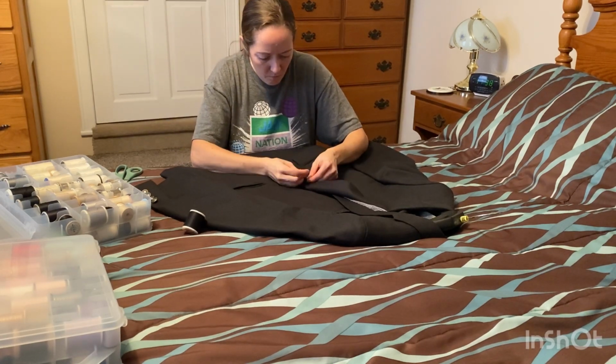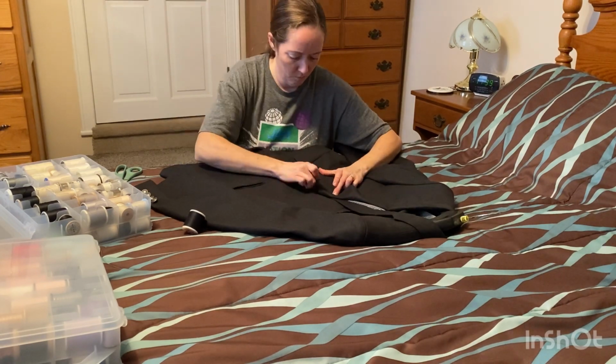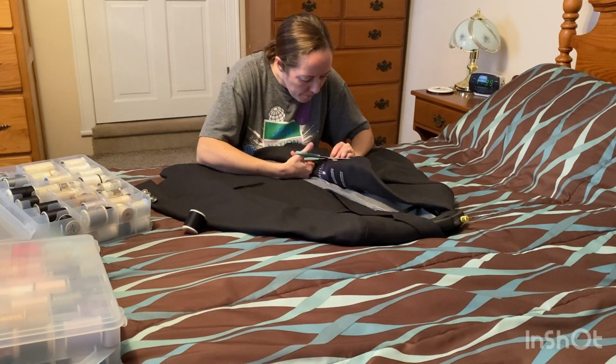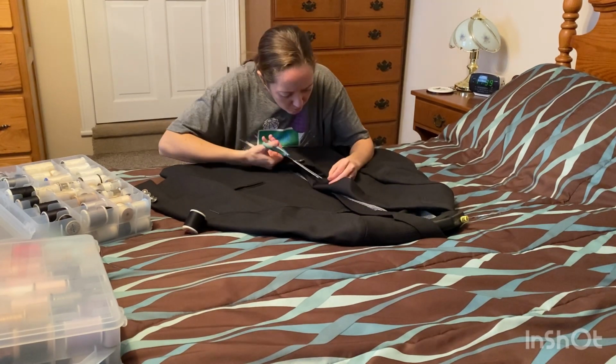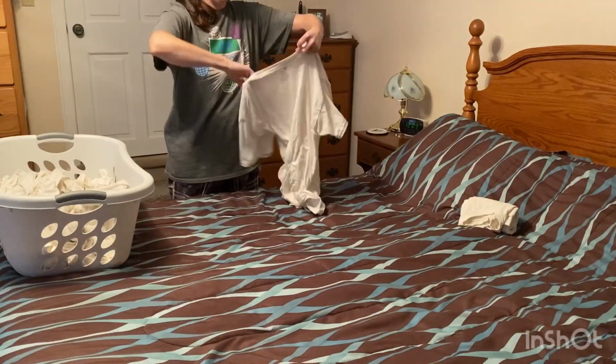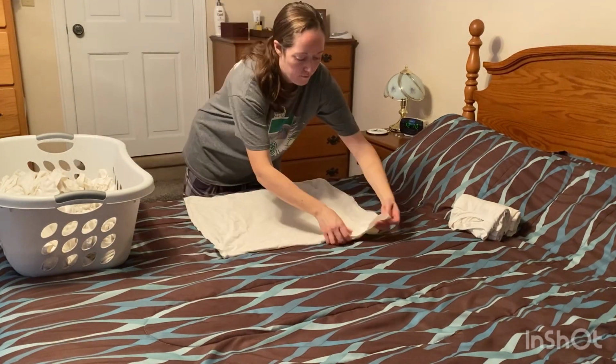So I didn't film it, but after I finished sewing this button on, I completely realized that I had sewed it on sideways, because it had lettering on the front and it was turned sideways. And I was like, of course it's turned sideways. And it's not like you can just get away with it, because it's a fancy suit. You only wear it when it's important to look nice. So I had to cut the button off and start all over again. But that is my life.